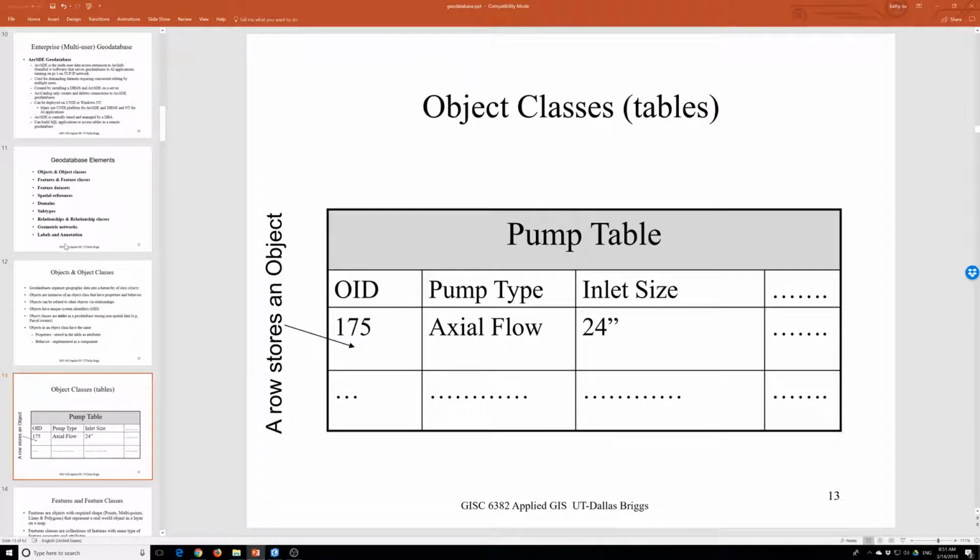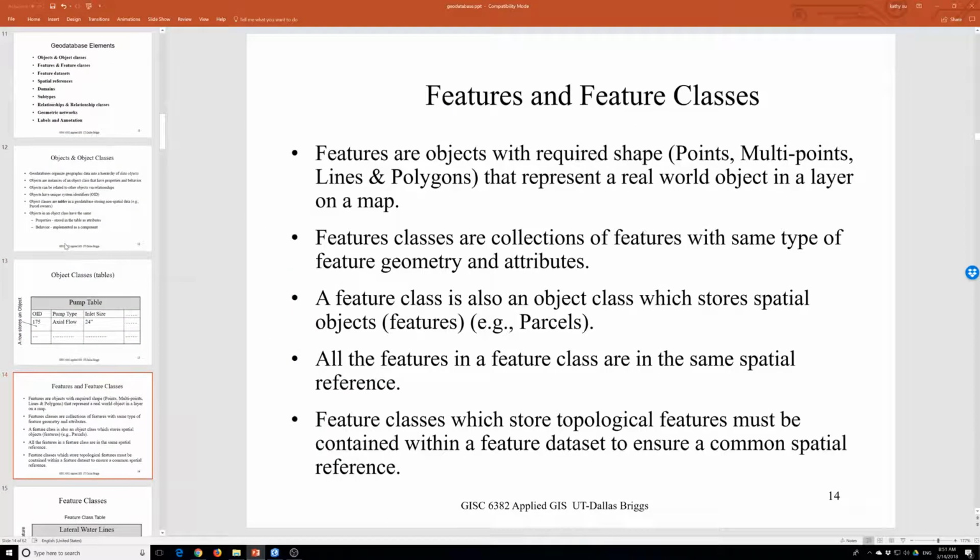Object classes, so we have tables, features, and feature classes. Features are objects with a required shape, points, multipoints, lines, and polygons, that represent a real-world object in a layer on a map. Feature classes are collections of features with the same type of feature, geometry, and attributes. A feature class is also an object class which stores spatial objects, features, for example, parcels.